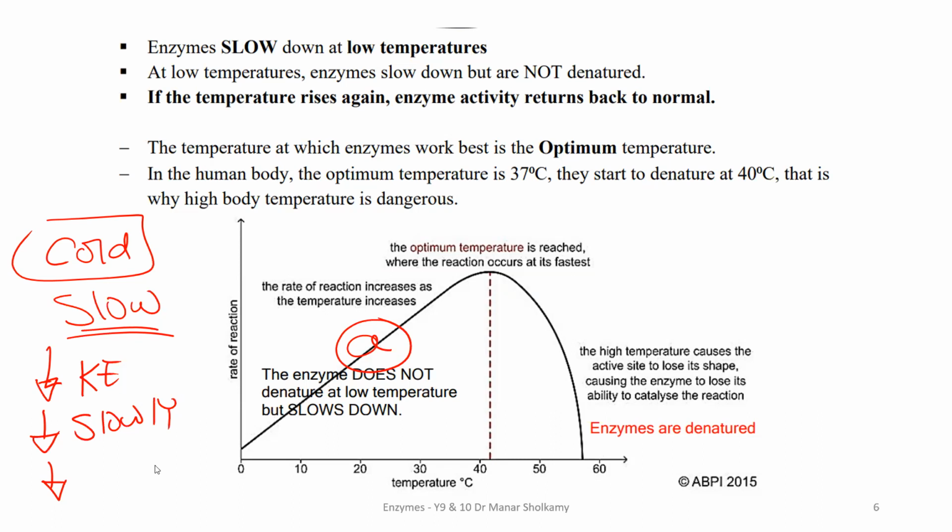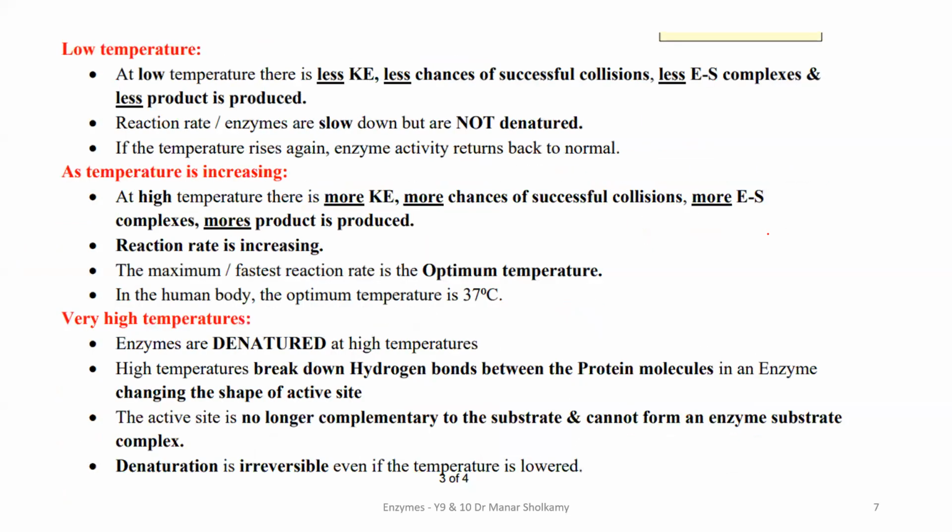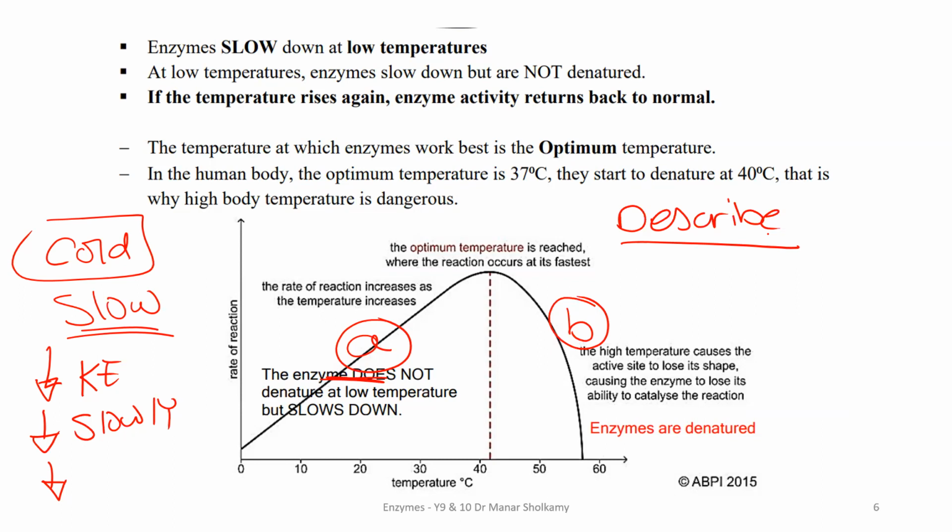Okay, usually the question is at A, asking you about what is happening to the enzyme at A and what is happening at B. Now at B, describe. First, we will describe and then we will explain because these two have different answers. If you want to describe B, what will you say? Very good. Exactly. When you describe, you have to go to the graph. I have to describe what is happening at the x-axis and what is happening to the y-axis. What is at the x-axis? Temperature.